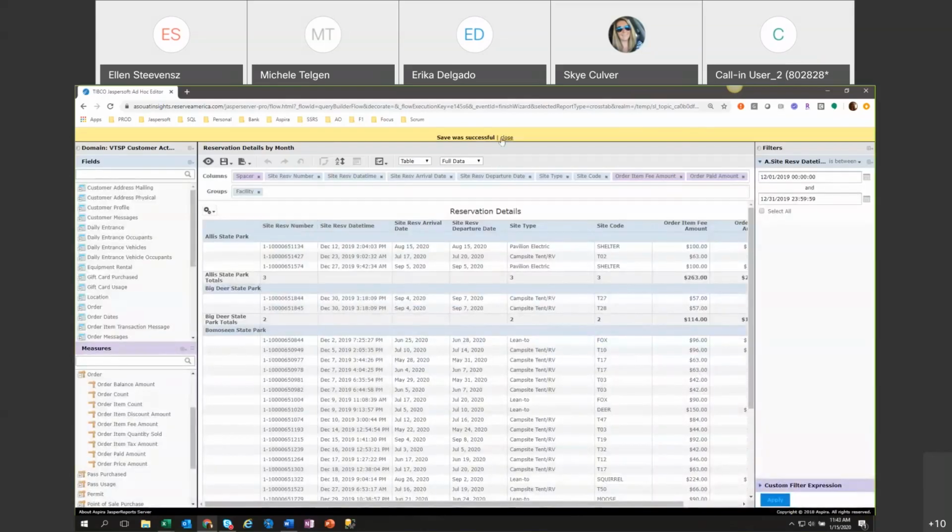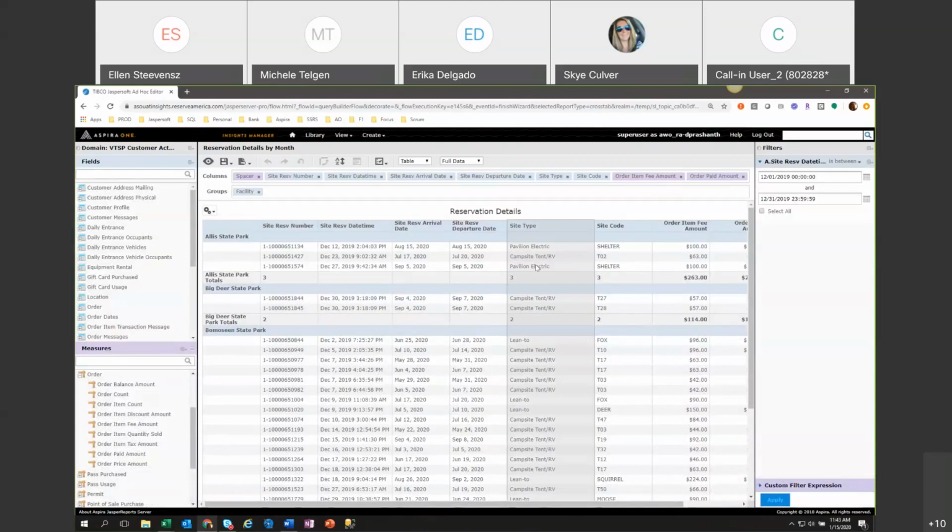Now, one thing I did do here, and I normally don't, is I saved it as full data. In this case, that may not be such a big deal, but if it was pulling back a lot of data and you saved it as full data, then when you go to open it again, it's going to pull all that data again. It may spin for a bit. So you may want to save it as no data, especially if you may want to change this in the future and you don't want to wait for it to spin to return all that data just to change it. So save it as no data or sample data, and then change it to full data whenever you're ready to see the full report.